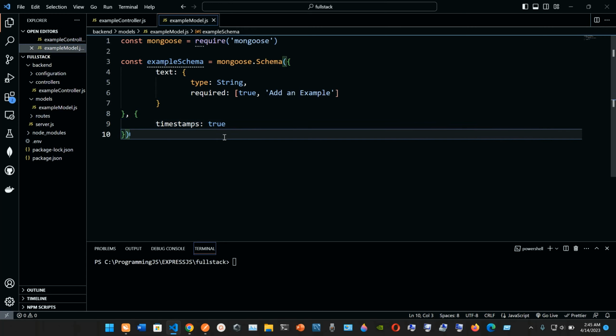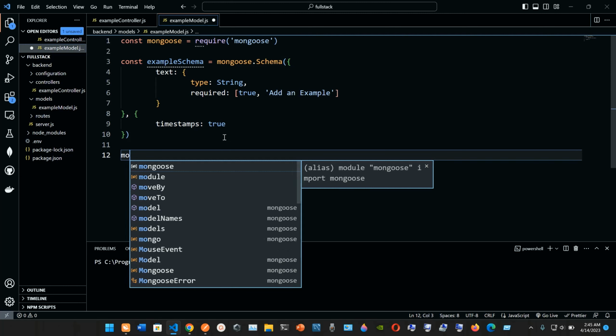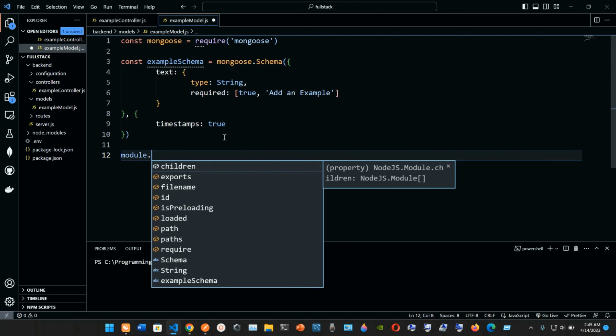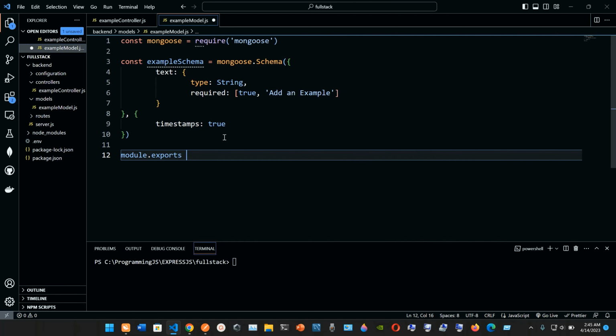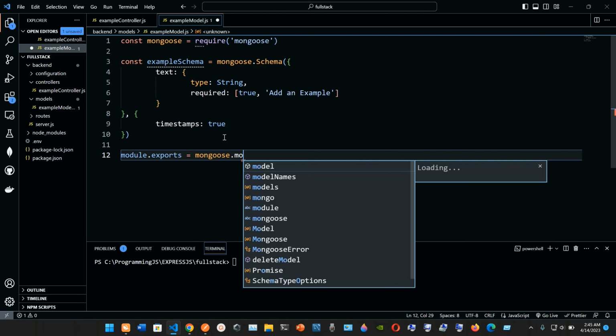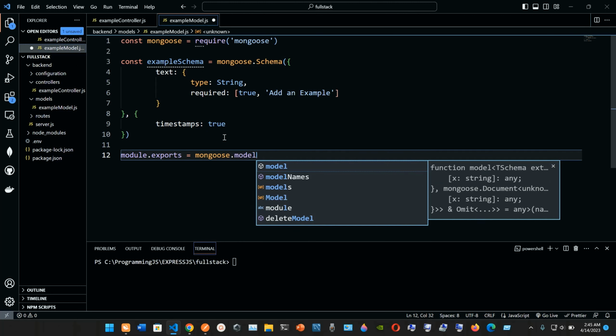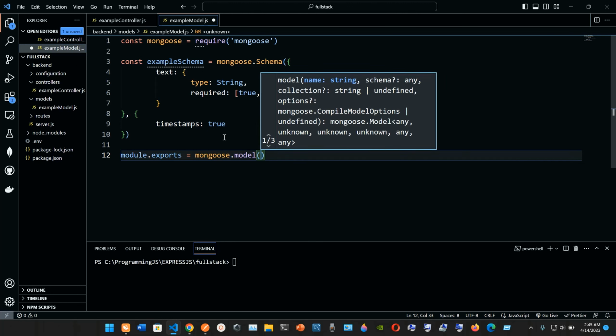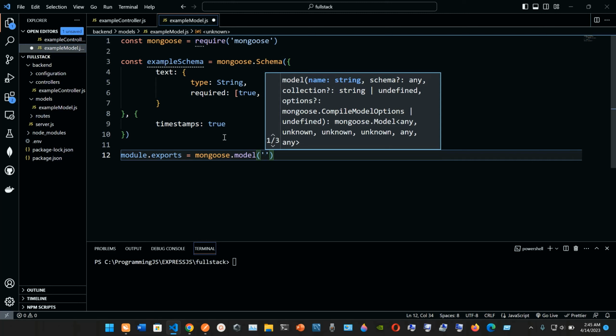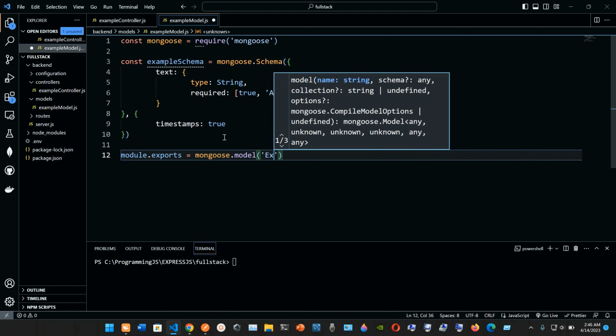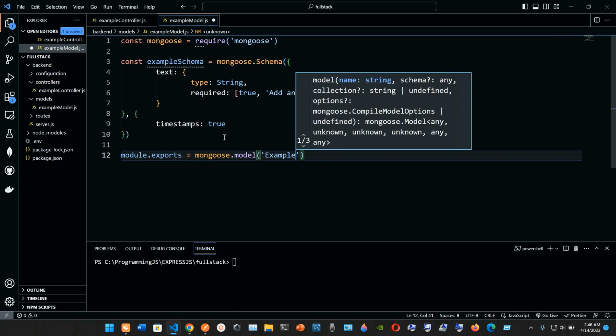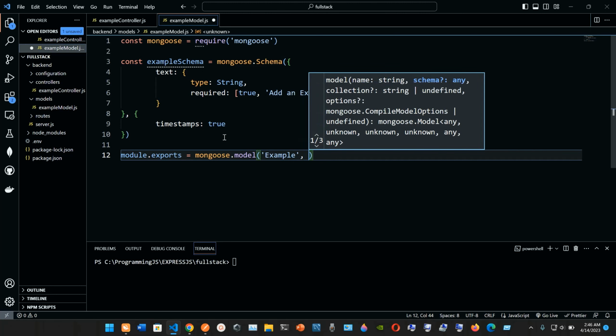And now what we need to do is export it. So it's going to be module.exports, and we are going to export mongoose.model. We're going to open parentheses and name it 'example model', and we pass our example schema.